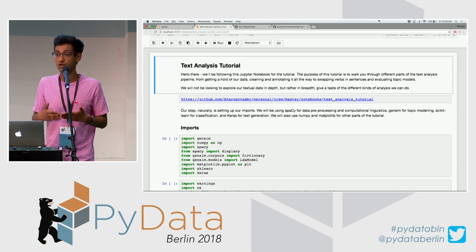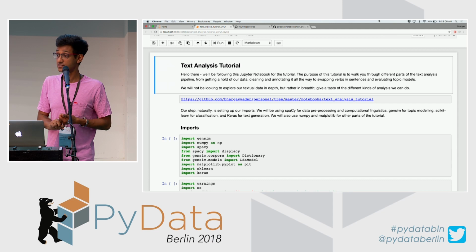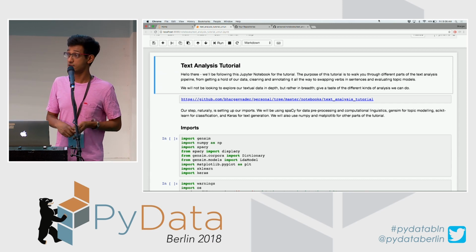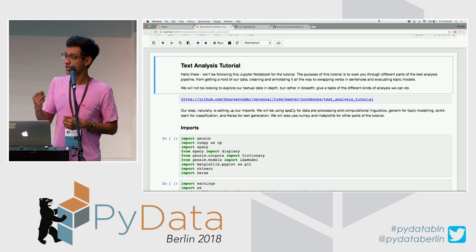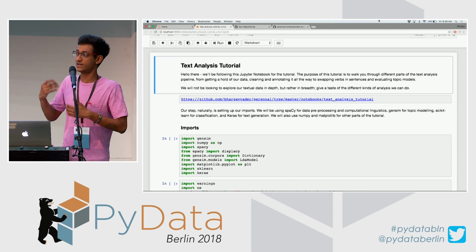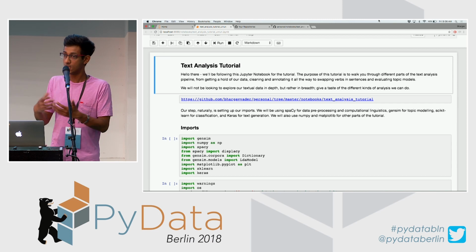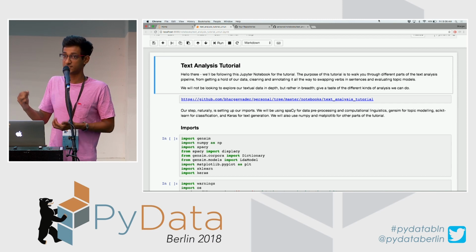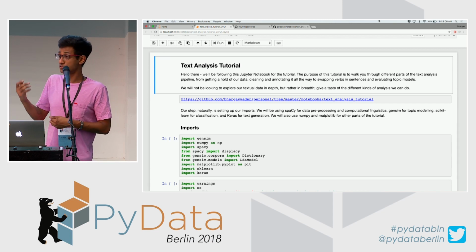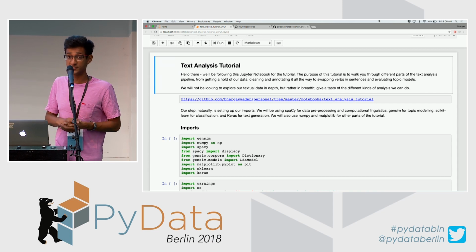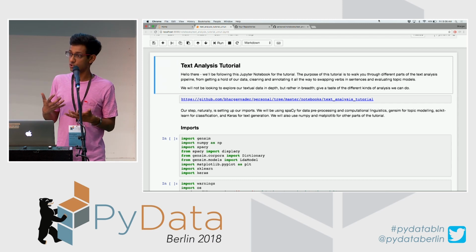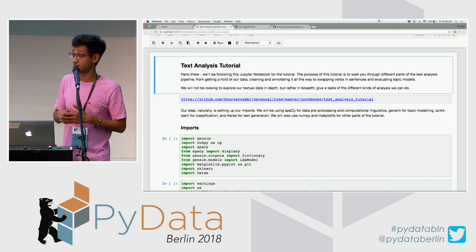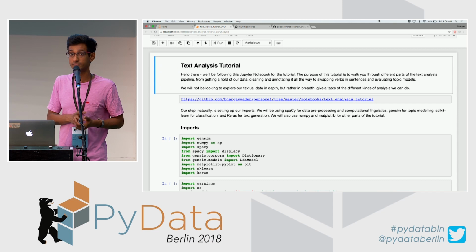I'm going to be talking about why you should do text analysis, why you should do it in Python, and what are the different kinds of things you can actually do. I just want to give you a taste of all the cool things you can do, and once you have a taste, you can go and cook your own stuff up. You can figure out which part of text analysis appeals to you, which part of it could be useful for your personal work, your research, your business, and you can actually get started. But overall, I'm just going to try and give you a motivation of why text analysis is really cool and also really important.